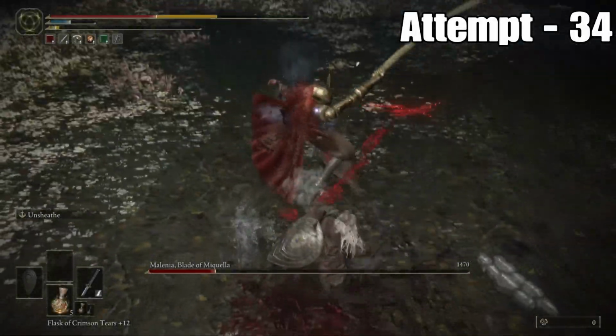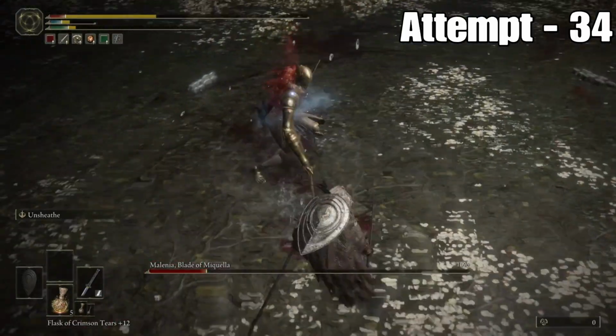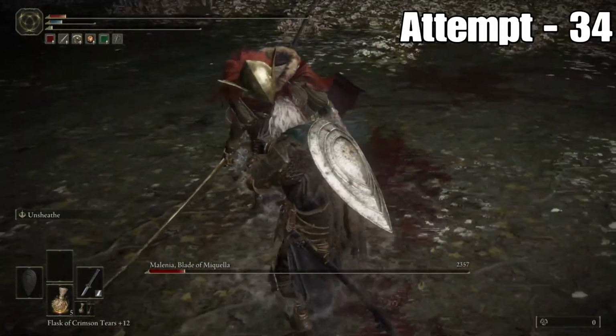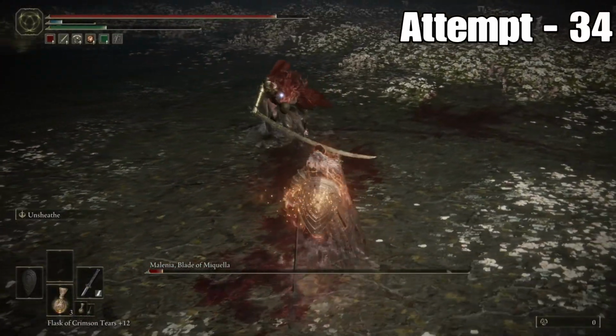On attempt 34, something unexpected happened. Her Ash of War always gives me trouble, leading to a bulk of the resets off screen. This time though, we were able to trigger her second phase as she charged up the attack. Very situational, but very useful information to have.